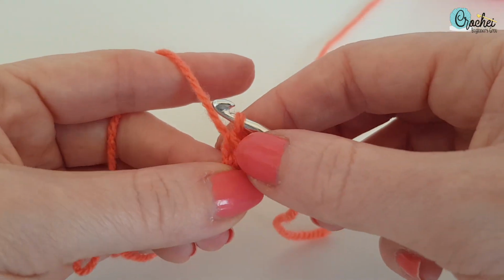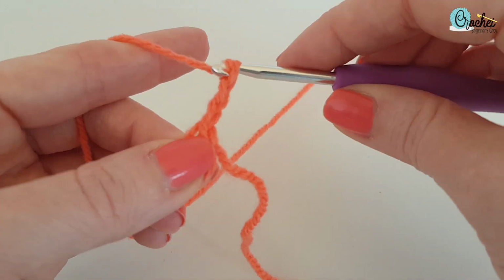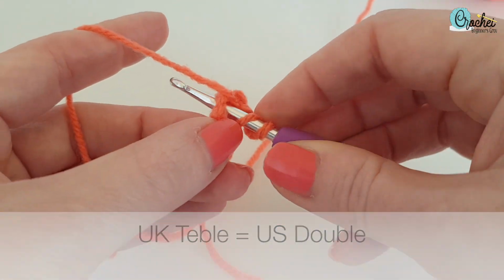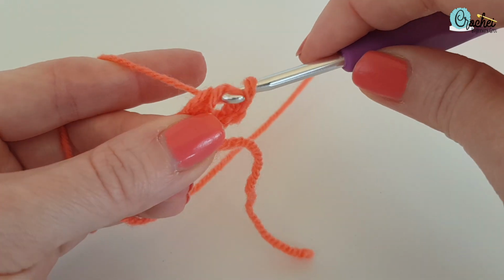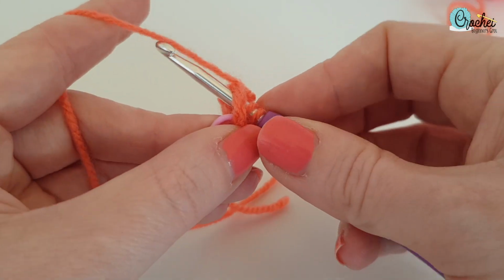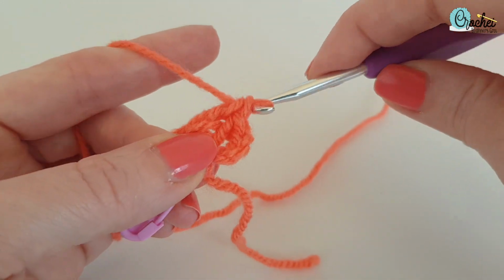Now to start your granny square you're going to chain 3. This first chain 3 counts as a treble. Now we're going to do 2 trebles into this centre hole here where your stitch marker is. So yarn over, pop your hook in, grab your yarn, pull your yarn through 2, through 2, and then we want to do one more. So yarn over, pop your hook into that centre space, grab your yarn and pull it through, yarn over, pull through 2, yarn over, pull through 2.